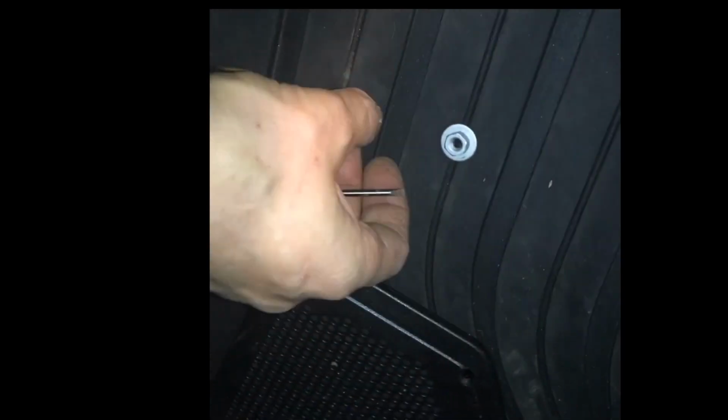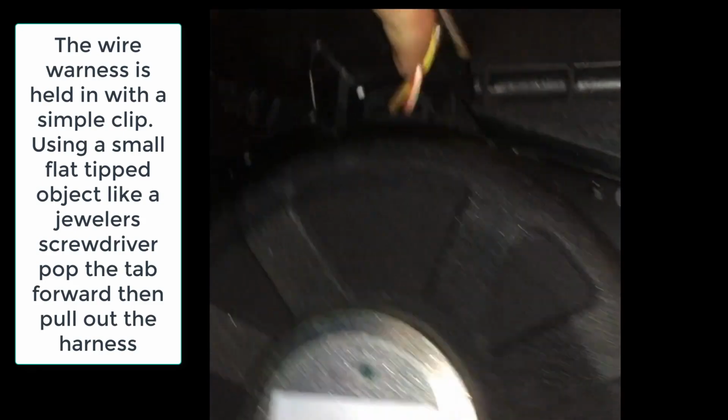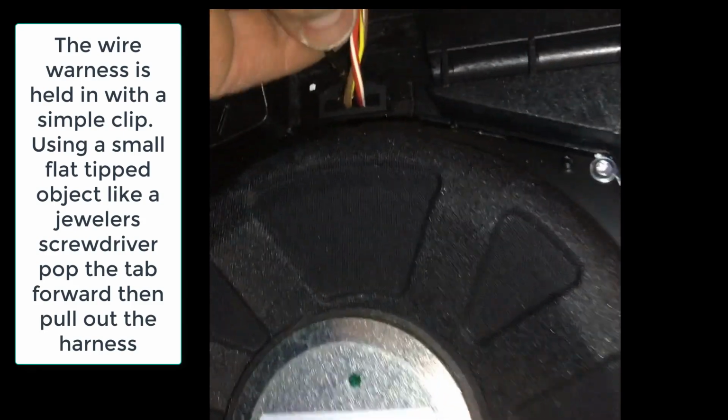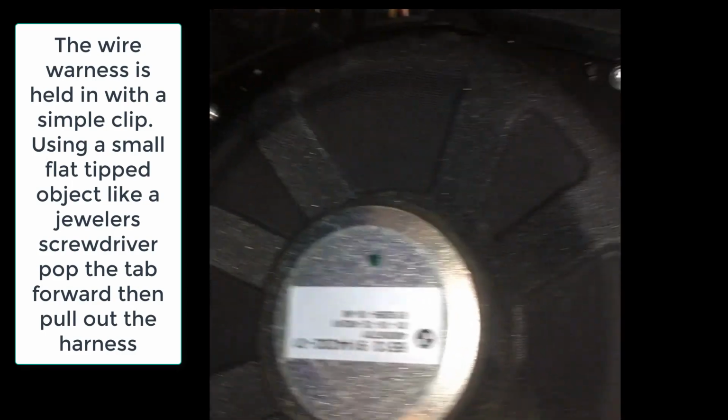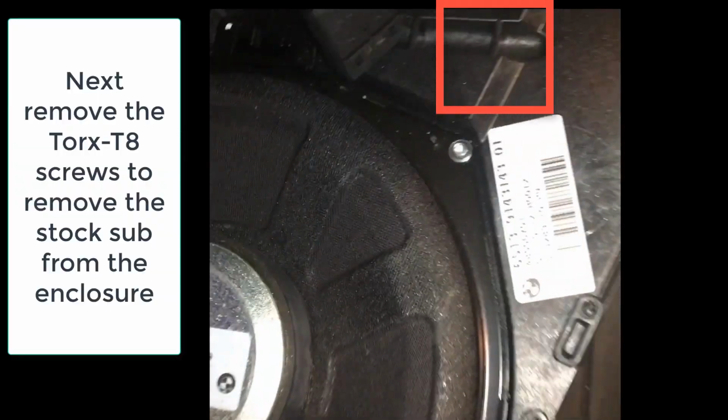The bolts holding it in actually ended up being bolts with nuts, not bolts. So you're actually removing the 10 millimeter nut. So now I got this wiring harness. It looks like it has a speed clip, and I just push in with a flat head. All right, so the old driver is out right there. And the new driver, let's get this baby out.